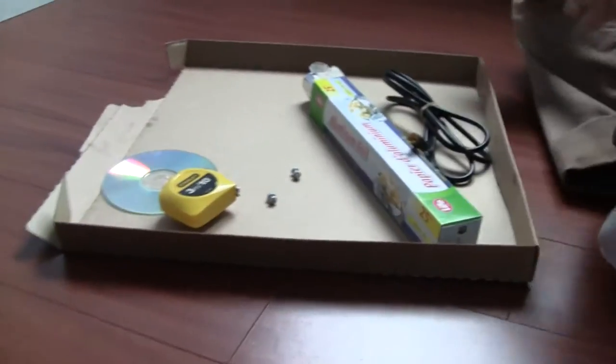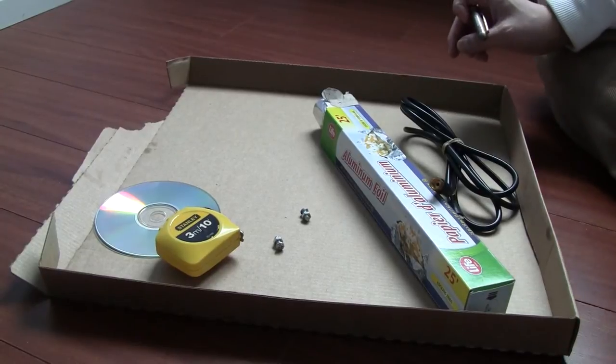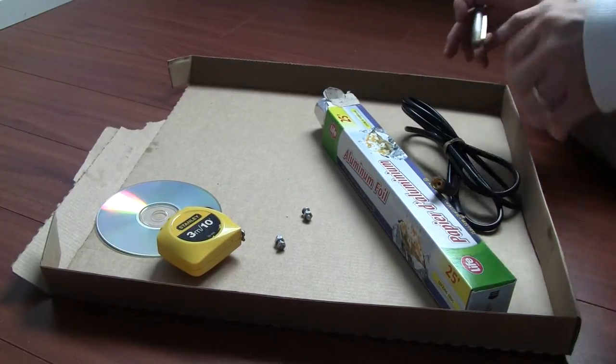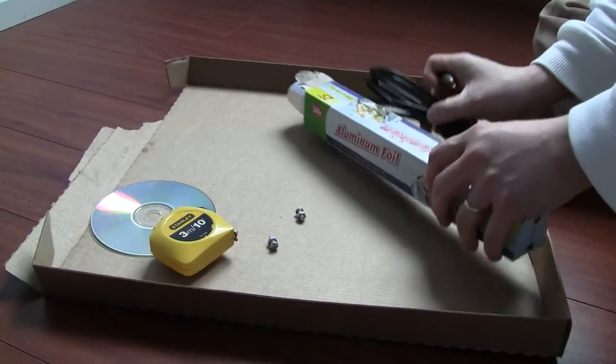Okay, today we're gonna make a pie plate antenna for HDTV. This is a DIY antenna, so it's very easy. Only a few things you need.